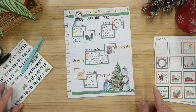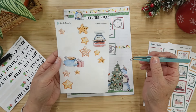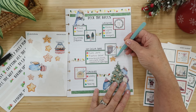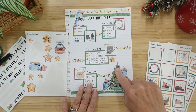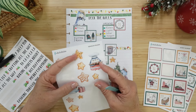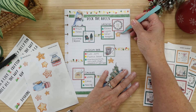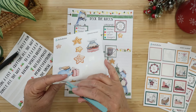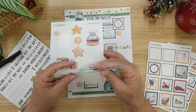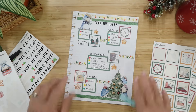I want to do just one more thing for decor — I want to add some of these cute star things. These are like star cookie stickers but I think they'll help bring it out. I want to put one for each section because there are star cookies on here, and look — there are little orange baubles that look like oranges! Let's put this little one here, and this one here — this just makes me want to eat a cookie! And then let's do this one up here at the top. Oh my gosh, I think we're done. I am obsessed with this — I love it and it'll be very helpful.